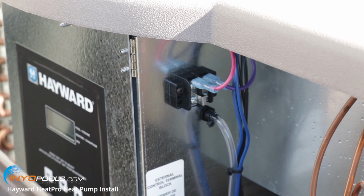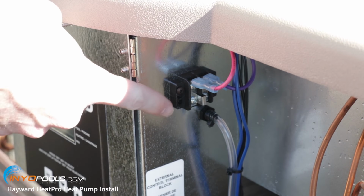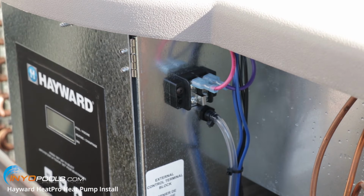All right, on this particular installation, we're not connecting this heat pump to any kind of automation, but if you do have automation and you wanted to control this heat pump, you'll connect it to this terminal block right here, the external terminal block, and then you'll obviously run that back to the automation. I would recommend checking the manual for your control system to see how it's going to be connected to your box.